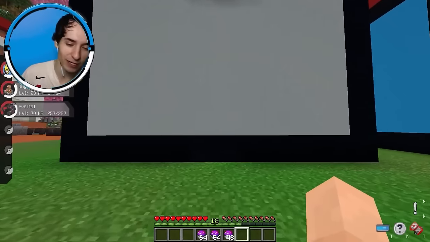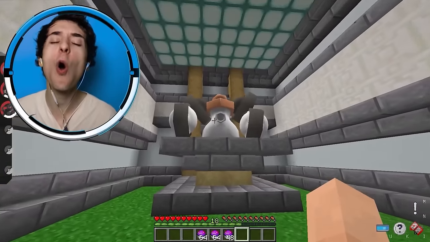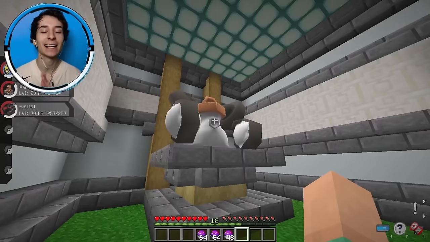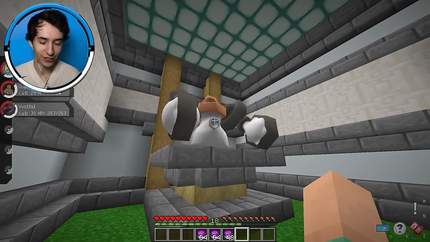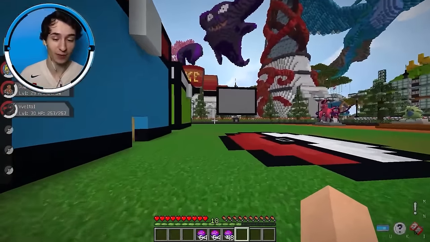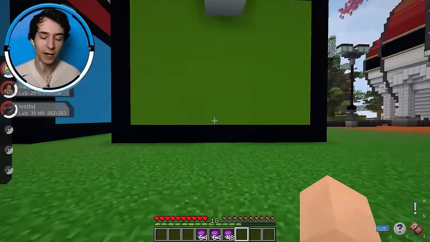Yeah, good point. So here we go. White door. Oh! Two swings, two misses for Arpis. Oh, my gosh. A little more. Shiny Melmetal would have been a great Pokemon for the squad, but the far right chest. What did we lock in?